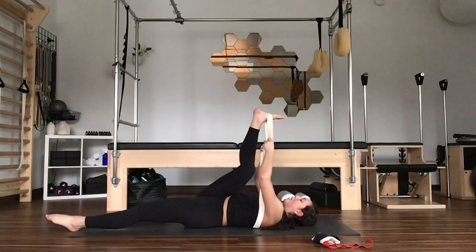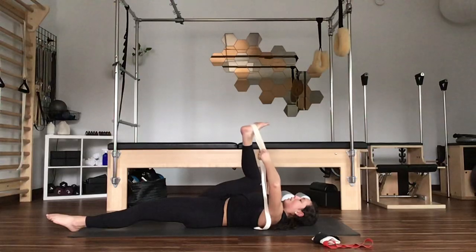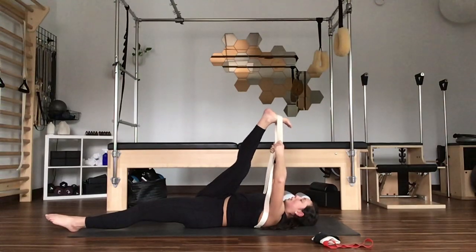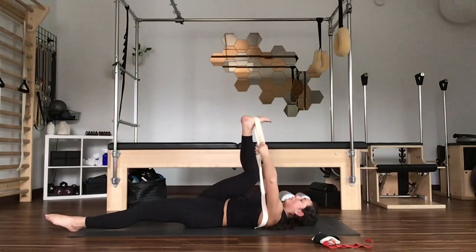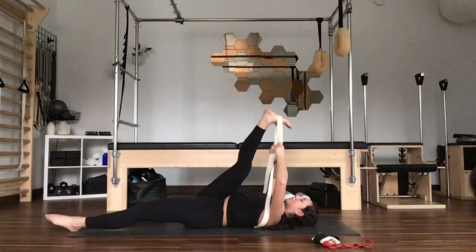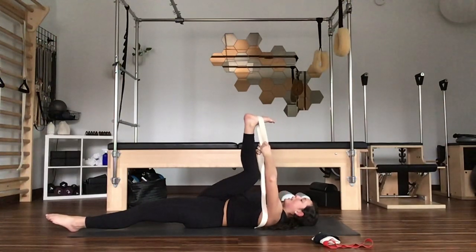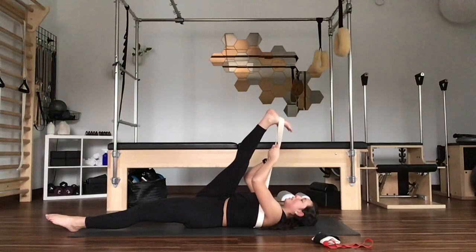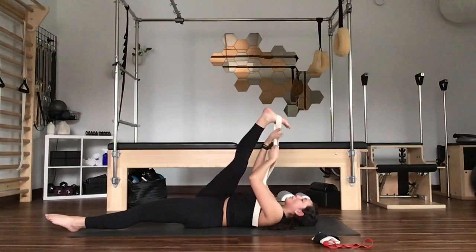We're going to take a bend in the right knee. And then as you exhale, straighten the right leg. Try to pull that leg back a little bit closer to you. And do that again. Inhale to bend. Exhale to lengthen. We'll do that for a third time. Bend the knee. Try to connect your thigh to your chest. And then just straighten behind the legs. Keep that leg as close to you as you can.